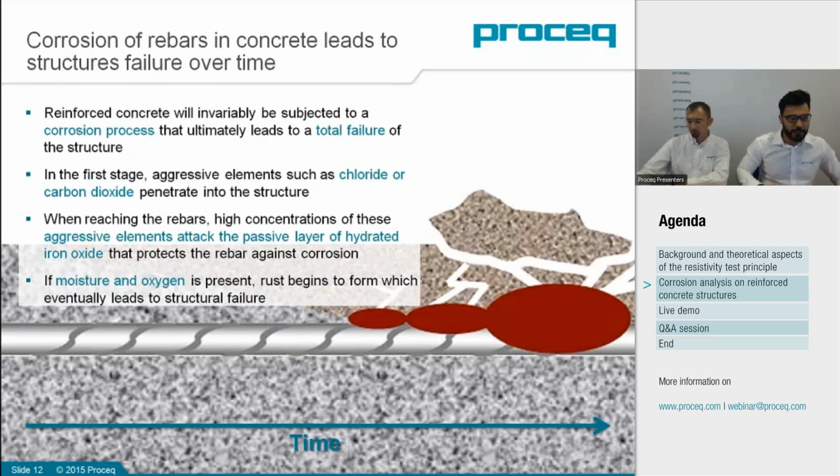We've got a little example for you here with this graph, as you can see, of how the aggressive agents, such as chloride or carbon dioxide, actually start to react with our structure, and the effect of this could potentially lead to failure over time. So corrosion is not something that happens immediately. It's the cycle of it over time that would potentially lead to failure. Guido is going to break it down for us, go through each step, and potentially introduce some plans of how we can prevent this.